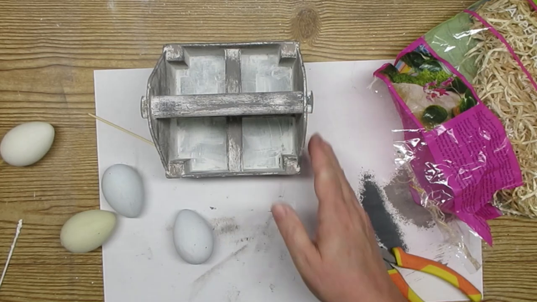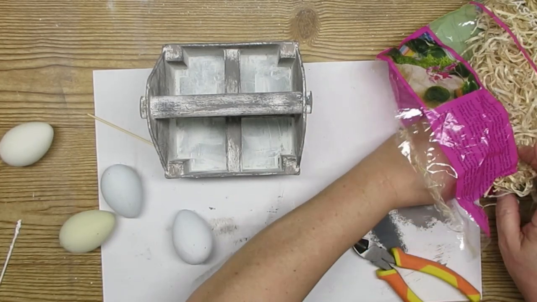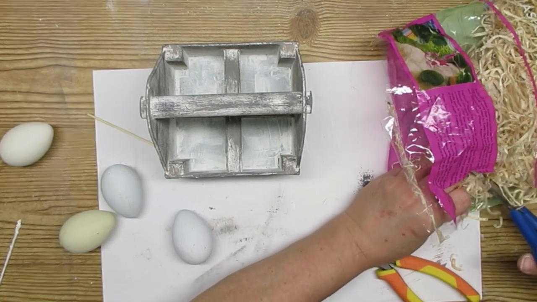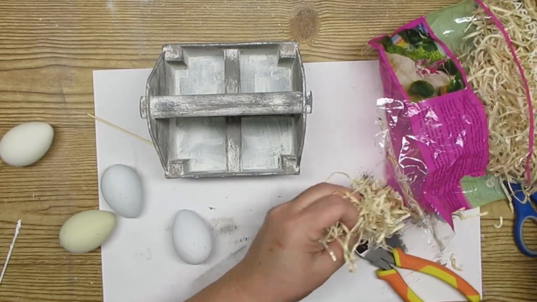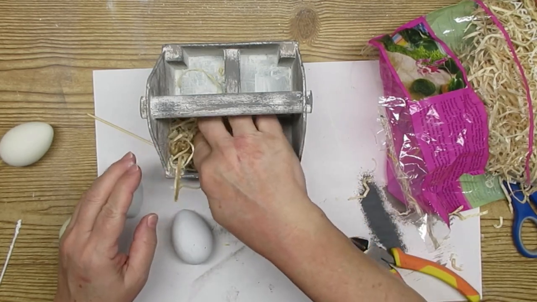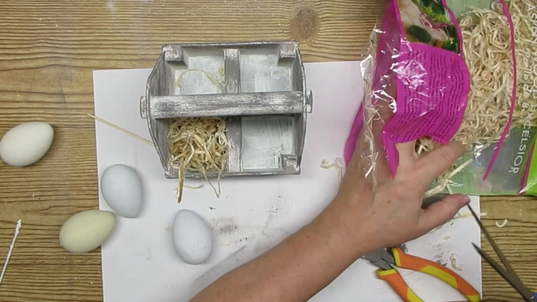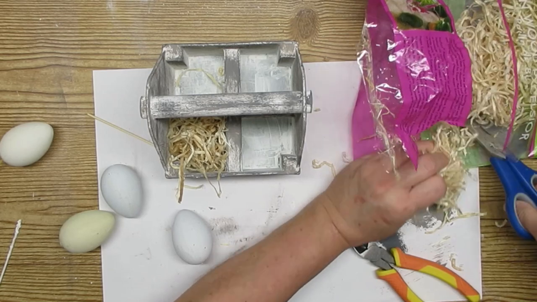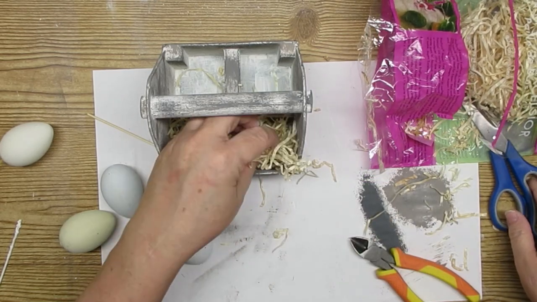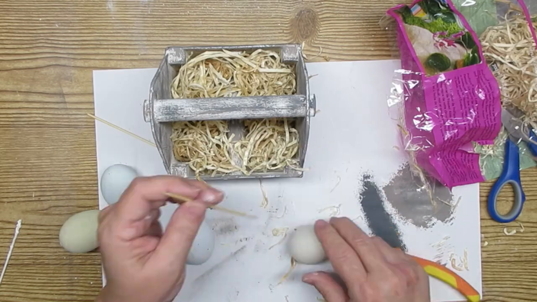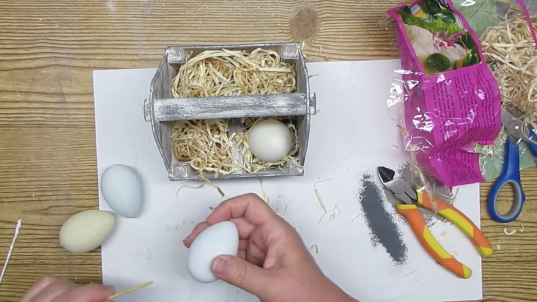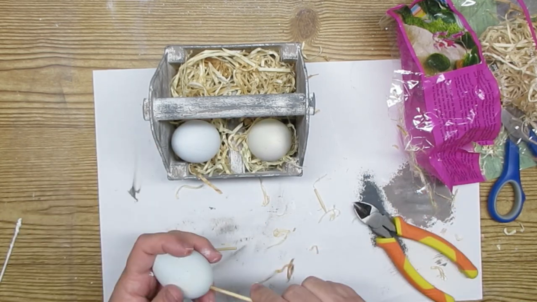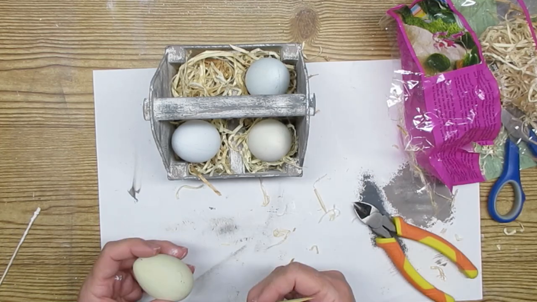Since this has got chickens on it now I'm going to add some eggs. I'm taking some of these wood shavings that I picked up at my local dollar store, cut some, put them in each of the four little slots and then add some eggs. These eggs are ones that I had from last year. They were plastic eggs I painted with some really pale colors of chalk paint, speckled them up a little bit, and now I'm just going to add some bamboo skewers to the bottom of them and poke them right into the excelsior. This crate is absolutely adorable.